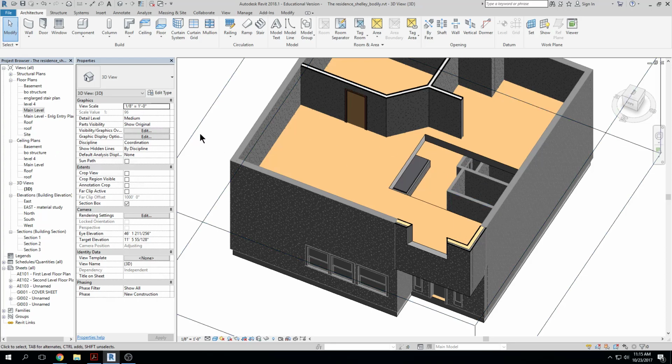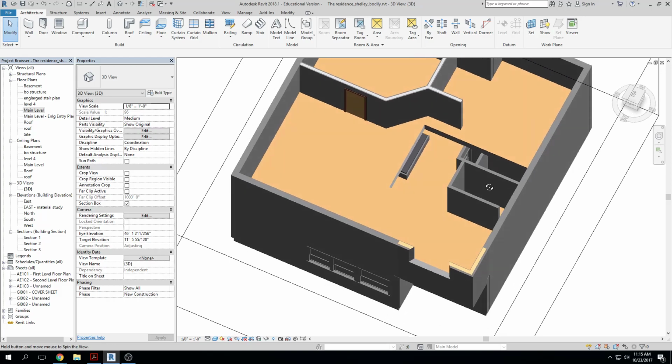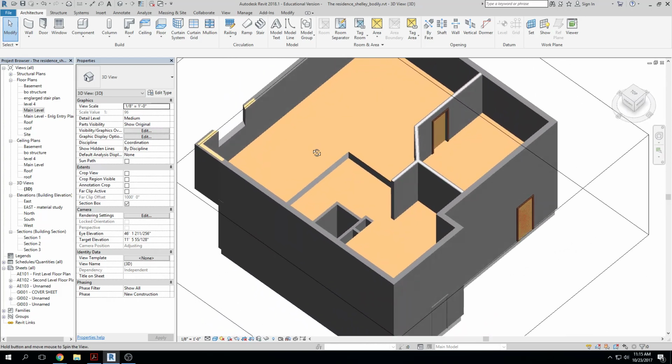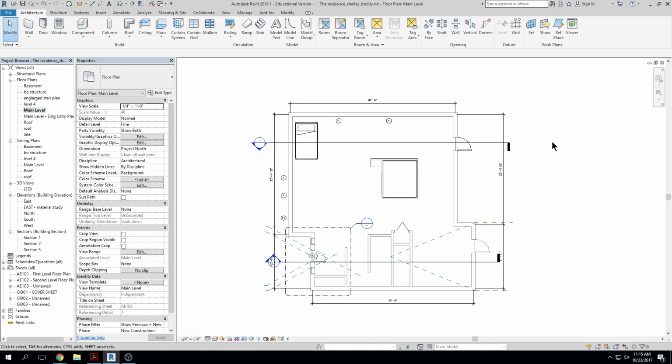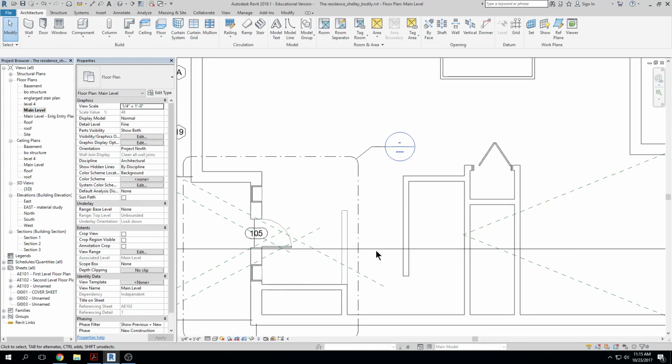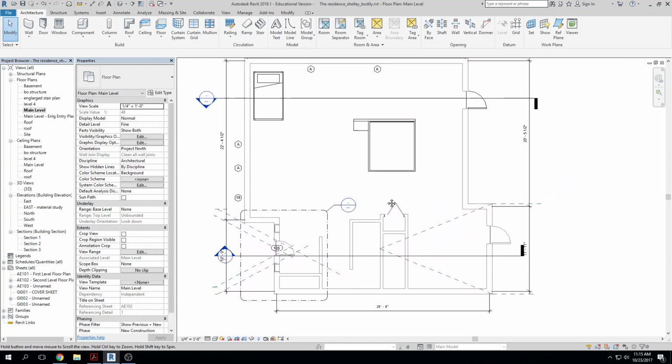The first thing I'm going to do here is talk about how we allow stairs to be defined from a main level to an upper level. When I say that, we can't have stairs that move through a floor. We have to have a hole in the floor for the stairs to live in. Makes sense. If I look at my main level here, this is where my stairs are going to go. They're going to start here, move up, landing, up, and we're going to end up on the upper level.